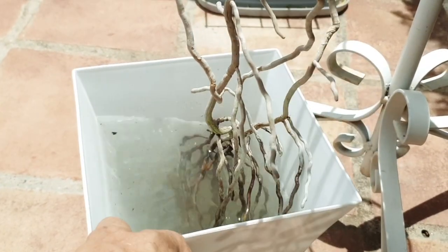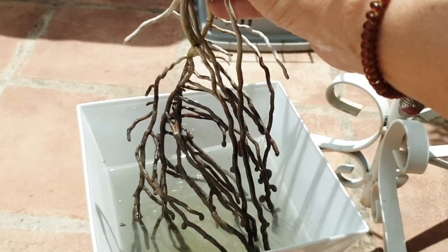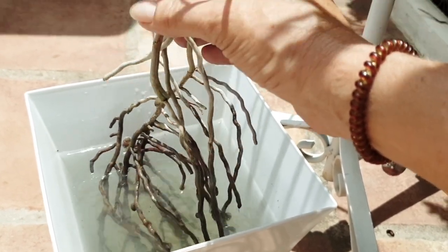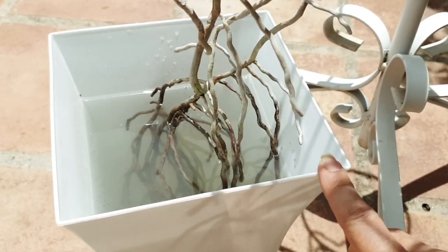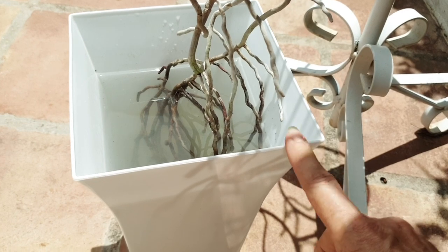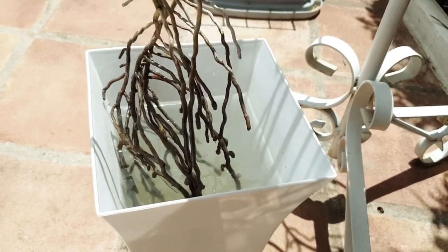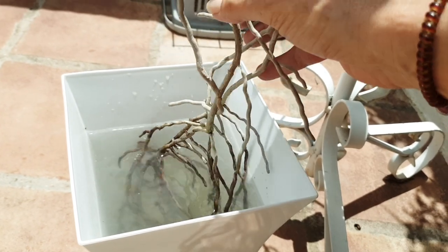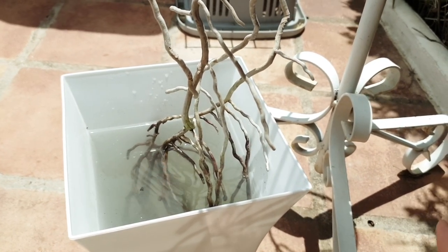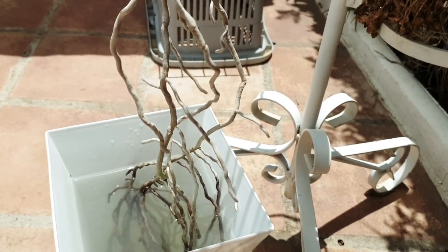These are old roots — two-year-old roots — but they are functional; if I were to cut them, they would be green. All those little nubbins you see poking out are roots trying to grow. Right now in this water, I'm testing a concept with an anti-algae product for aquariums so that I don't have to keep changing the water out because of algae and don't want my roots to get nasty. That's why I may have lost the growing tips as I'm playing around with the dosage, but I haven't lost the roots.